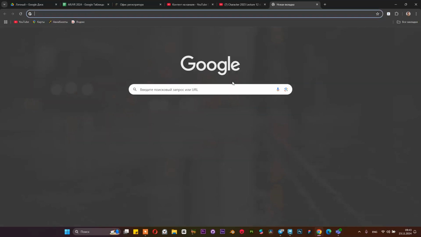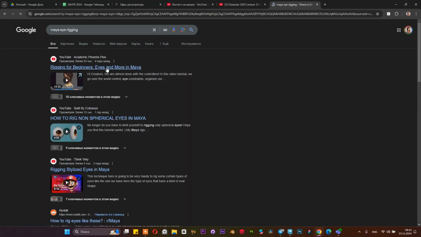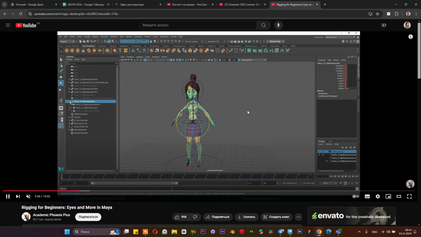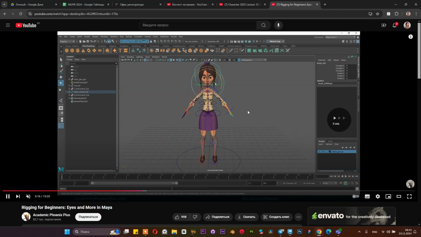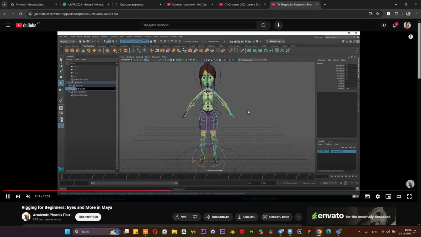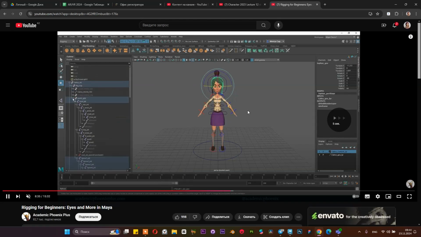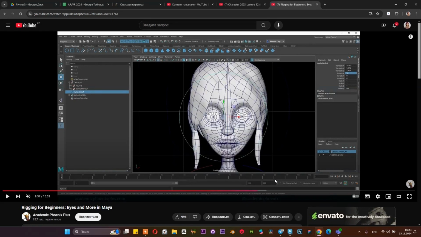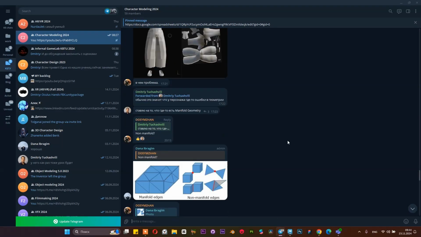Maya eye rigging. And for the eye rigging, here you can see a new controller, and you can also watch some tutorials.